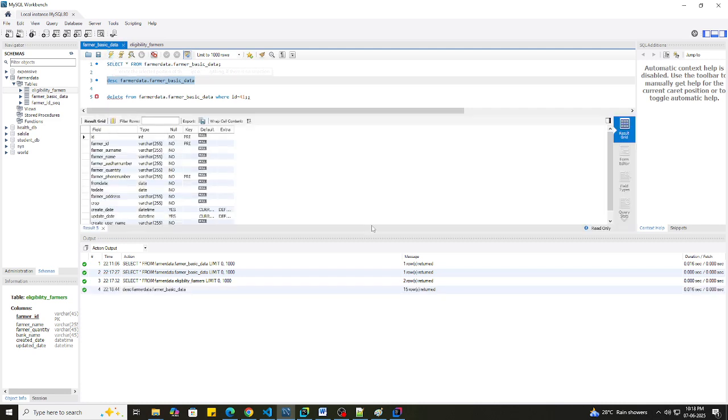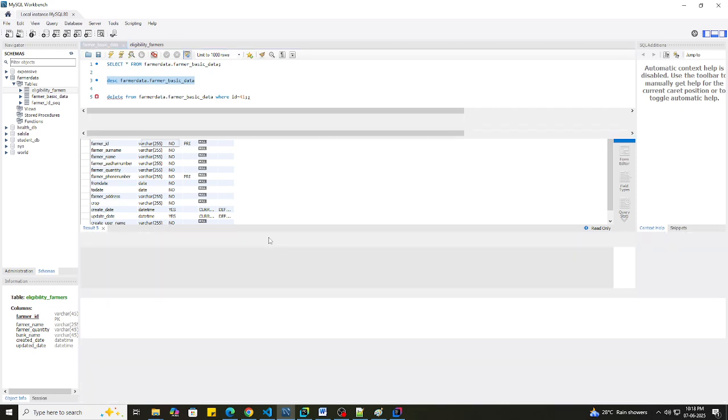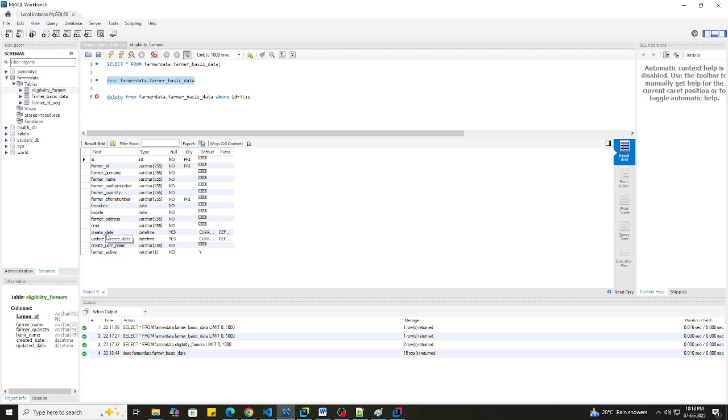See here, we have added the created date and the updated date with a timestamp. When we create a record, which date and which time that record was created, we have added that, and by default it will take the current time at the time of table creation or alteration.